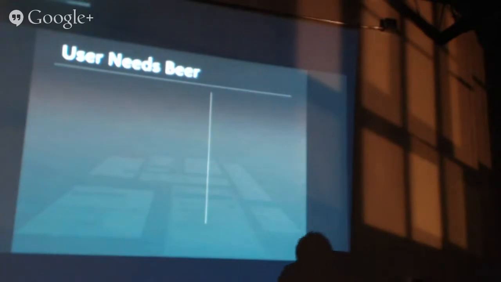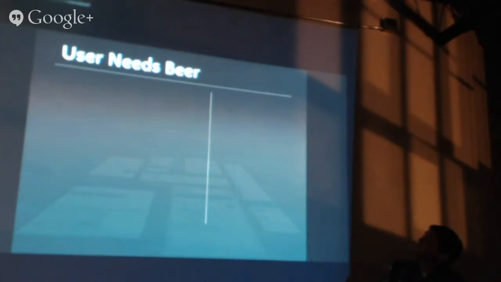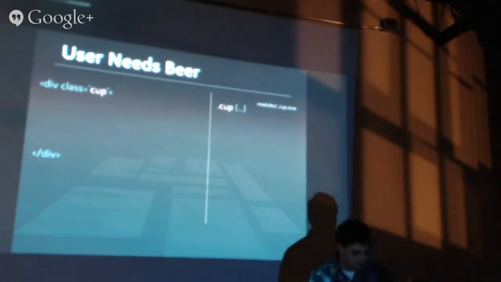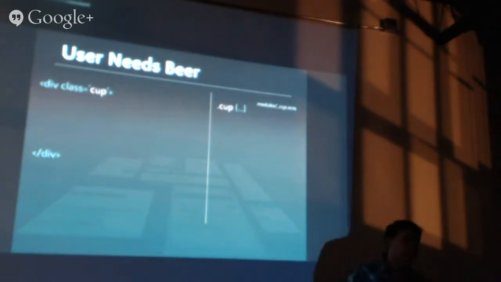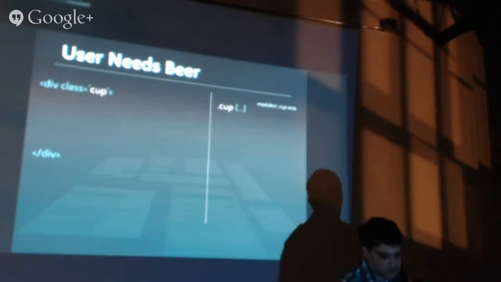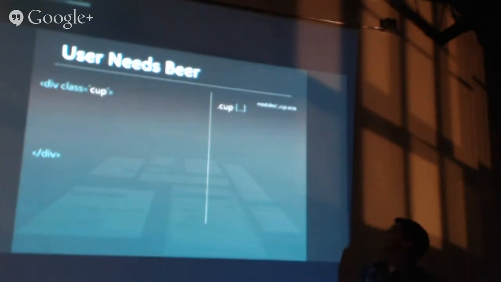There's probably a million different ways to achieve this, but the first thing I like to do for my users when I give them beer is not just pour a waterfall of beer in their face, or anything like that. So the first object you're going to create is a cup, right? Because you need some sort of delivery vehicle for the beer. You could actually use a bottle too, which I have here, but let's just pretend that's not there. This is what I'm going to give the beer to the user in.